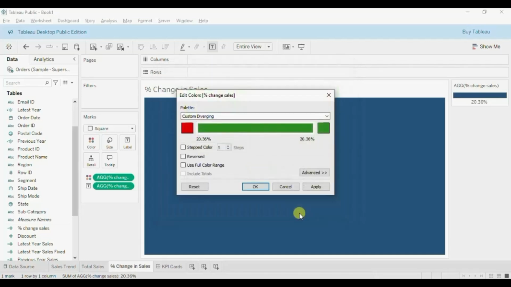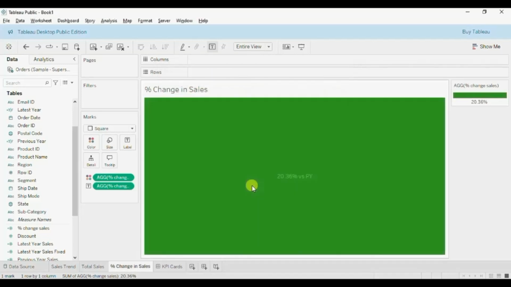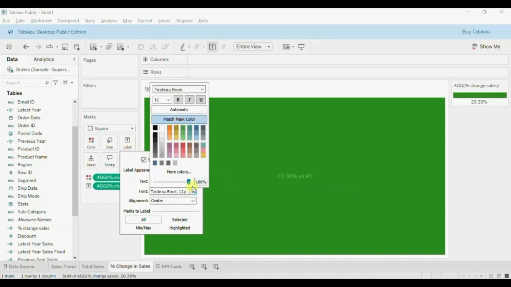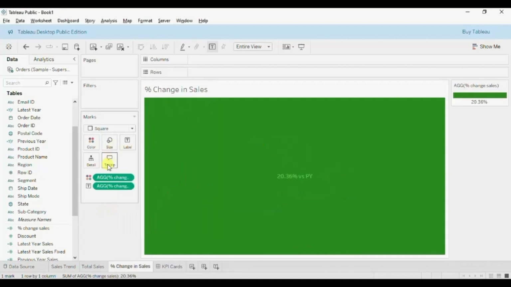Click on OK. Click on OK again. Now as the percentage change in the sales is positive, so we are seeing the square in green color and also the percentage change in green color. We can also click on bold so that the number is clearly visible. Let me remove the tooltip.